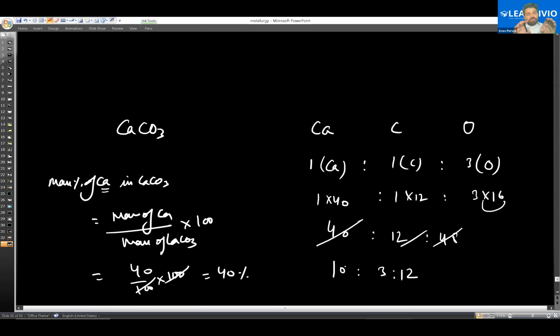So elemental ratio is not fixed for any one element. It will be calculated for all the elements that are present in a compound. The ratio of all elements present in a compound is taken together, but the mass percentage is different for every element. For example, if I ask you what is the mass percentage of carbon, how many carbon atoms, what is the total mass of carbon present here? One carbon atom, so one carbon constitutes 12 mass. So you will write 12 as the mass for the mass percentage of carbon.